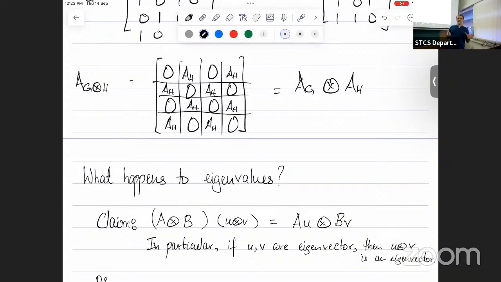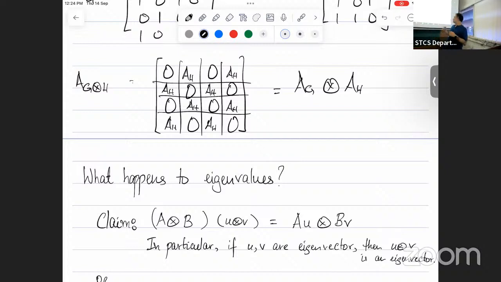Now, just like you have a tensor product of matrices, you can also take a tensor product of vectors. You take a vector u and another vector v, and just replace every entry by the other vector. Now I want to know, if I take A tensor B and act it on U tensor V, I'm assuming that the dimensions are correct. That is, A correctly acts on U and B is something that acts on V. I want to know what happens to this action. Intuitively speaking, U tensor V is like saying U is something that happens on graph G and V is something that happens on graph H. And the whole point of a tensor product was doing a parallel situation. So you want to say that this ought to be AU tensor BV.